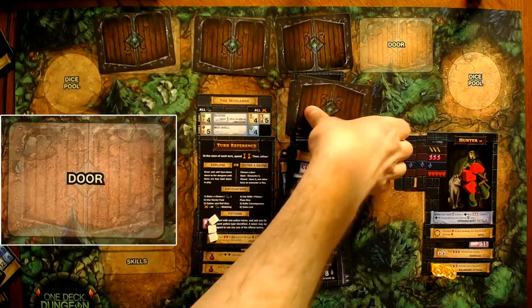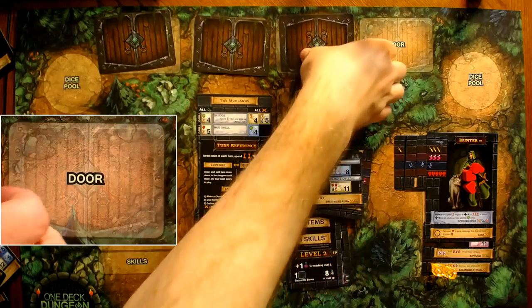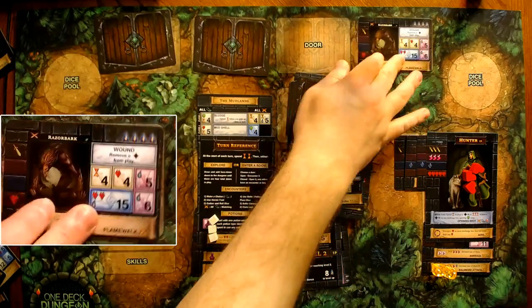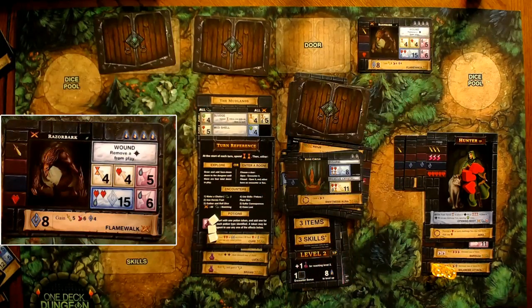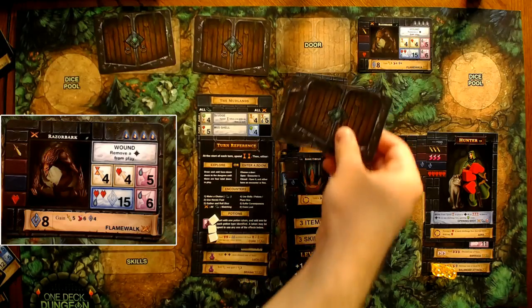All right. Meanwhile, we're going to open more doors like it's our job. It's a Razorbark. So if we fight this Razorbark, we're going to lose a black die forever. It's kind of nasty. I think we're not going to do that. Let's run away. Let's open a different door.